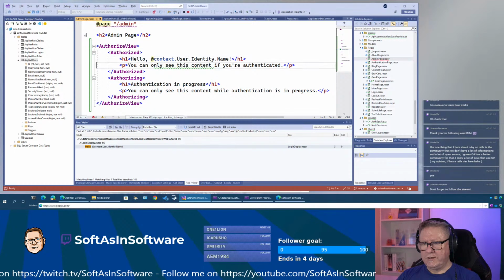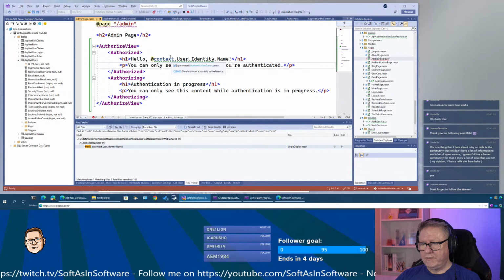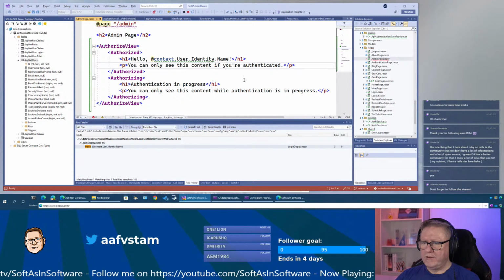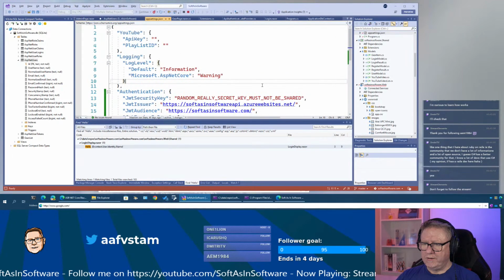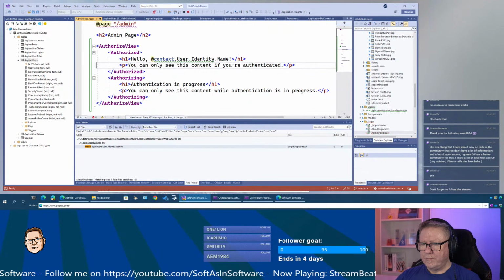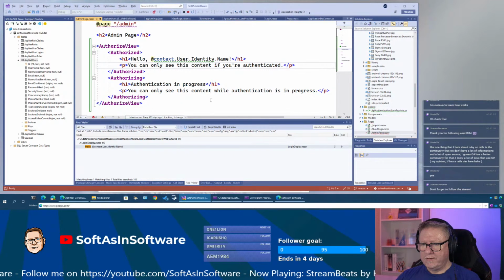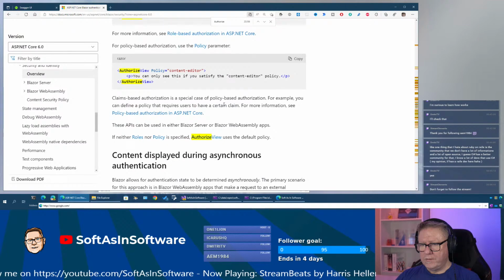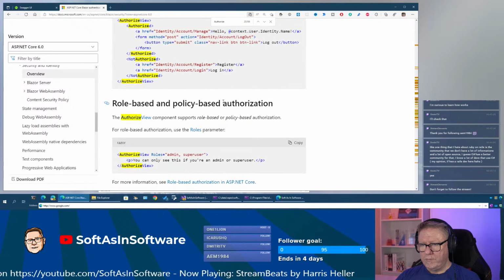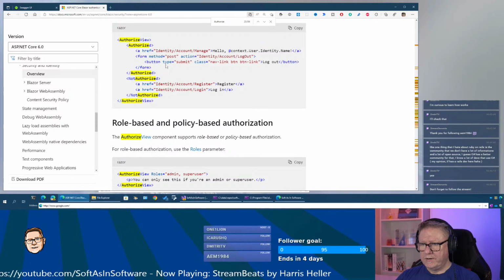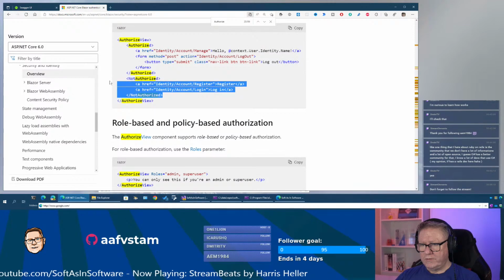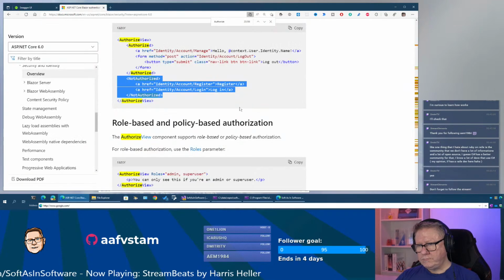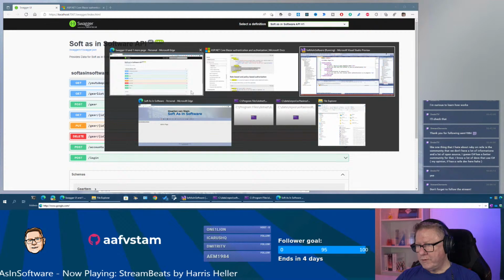So we put the title in there. Context, identity. I wonder if that's still the one. It's exactly the same thing as the other one, is it? Authorized. What if you're not authorized? Yeah, there you are. If you're not authorized, you should see something different. Where's my visitor there?